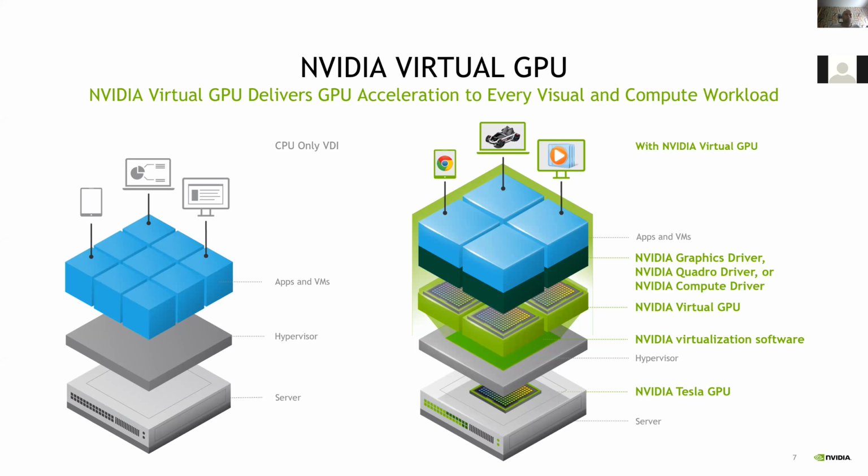On the right-hand side, you see an NVIDIA virtual GPU enabled VDI environment. What we see there is we've got physical GPUs in the server, and the NVIDIA GPU management software integrates within the hypervisor. In this instance, the software combined with the hypervisor enables virtual machines to share that single GPU, provisioning a virtual GPU for every VM that's accessing the environment. So now the GPU is providing the graphics performance that it was ultimately designed for, and the user sees a much better user experience. The graphics commands and the encoding of the data are now executed on that GPU, so the CPU has less work to do, lowers the consumption, and effectively increases the number of virtual machines that can exist on that virtual platform. Ultimately, that means we can deliver those higher end applications around design and creativity, and also the media based applications that otherwise we couldn't possibly consider running.